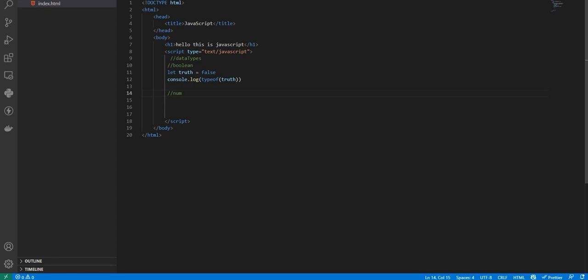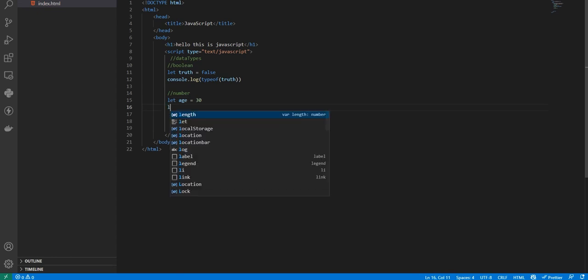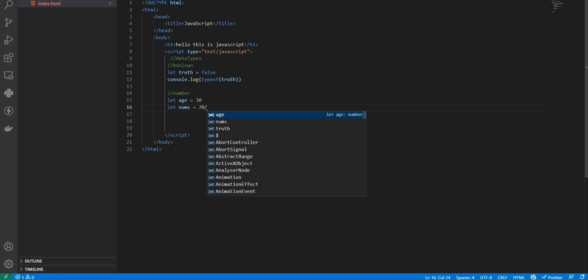Number. How does number work? Number takes either the regular int or decimal floating numbers. For instance, if I say let age be equals to 30, let nums be equals to 70.23.